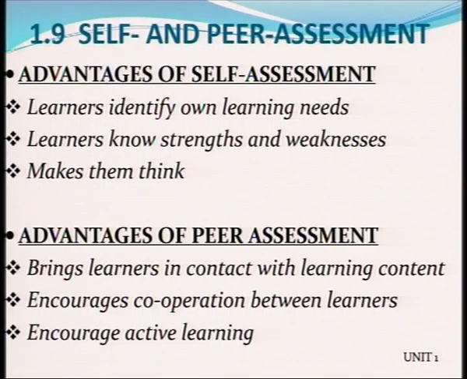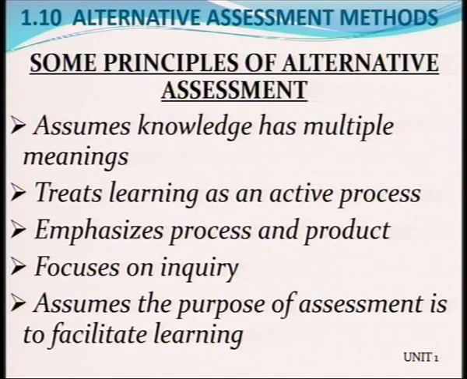All right, we're going to move on to 1.10, where we look at alternative assessment methods. So alternative means that apart from the assessments that we have mentioned earlier, there are some other assessment methods that one can also use to see how learners are doing. Some examples of alternative assessment methods can include homework assignments, learning conversations, and classroom projects.